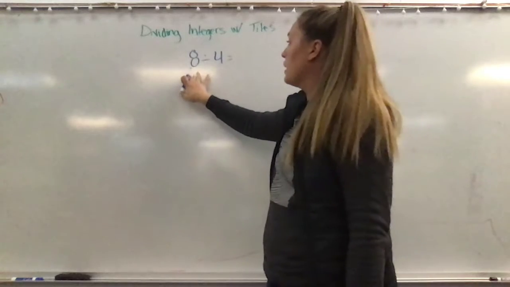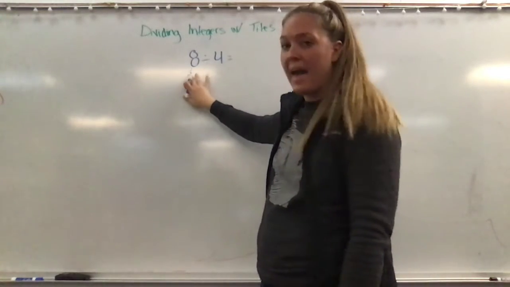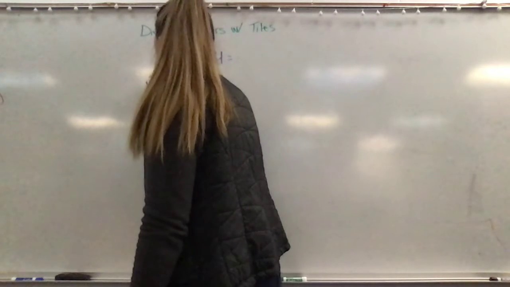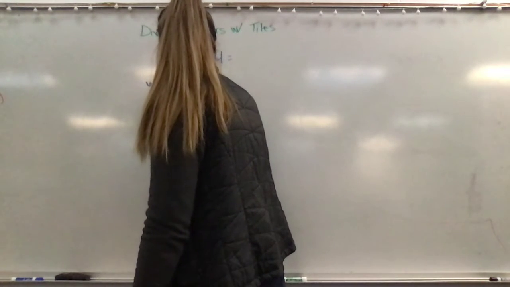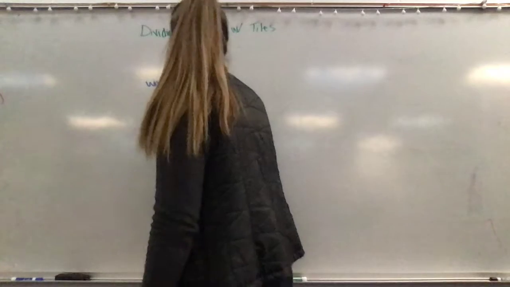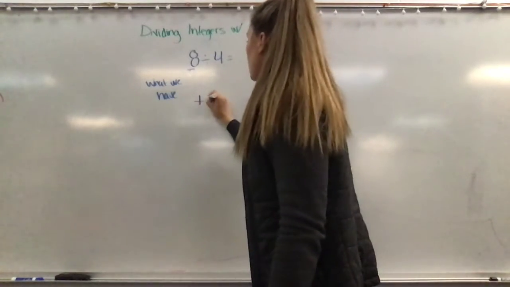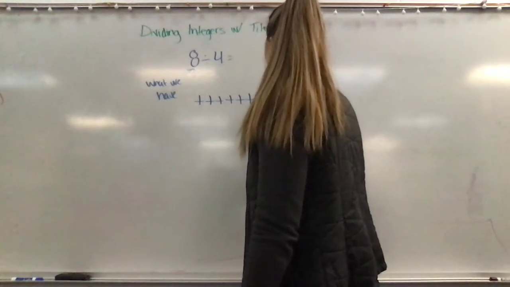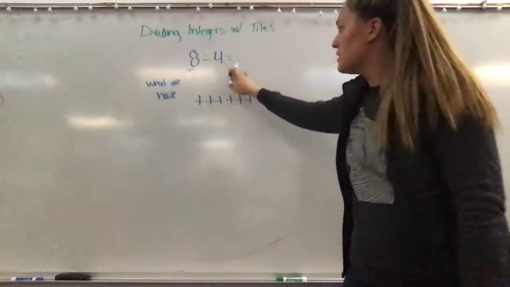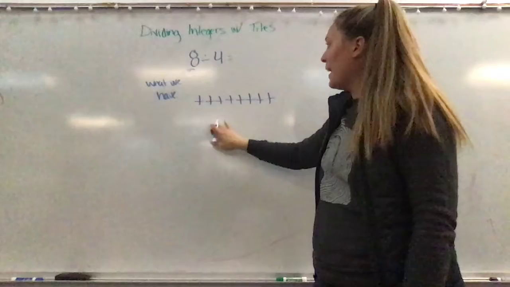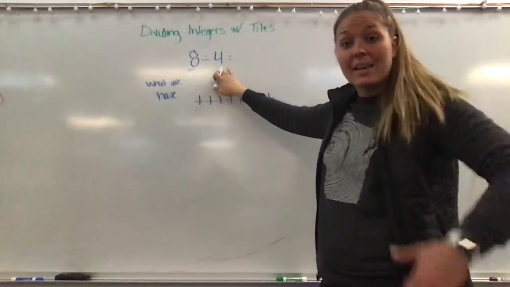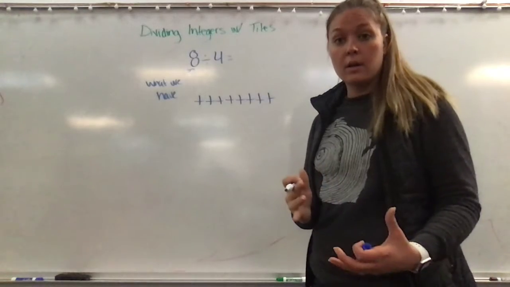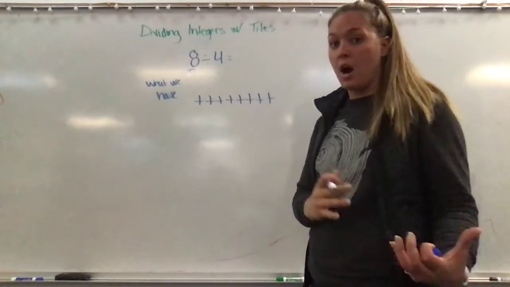So the first number we're gonna say is what we have. It's the amount of tiles that we have. So what we have. That's 8. We show that by showing 8 pluses. Okay? The second number, this 4. So we have 8 divided by 4. This 4 can either be what is in each group or how many groups there are.